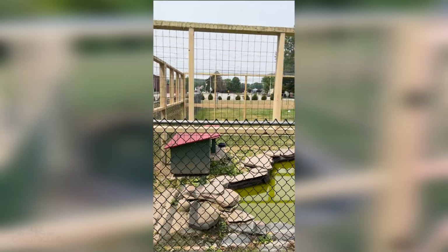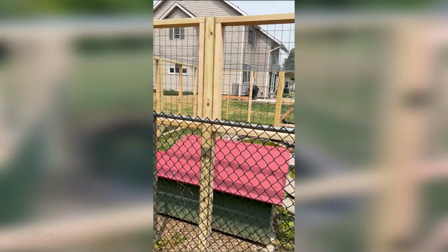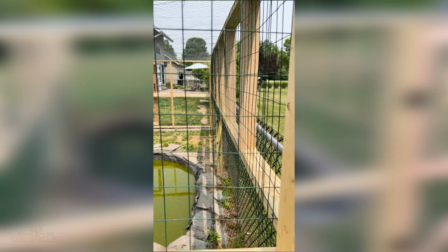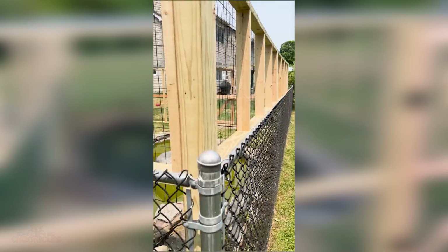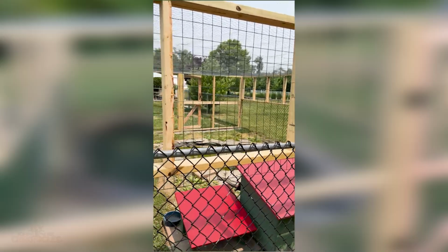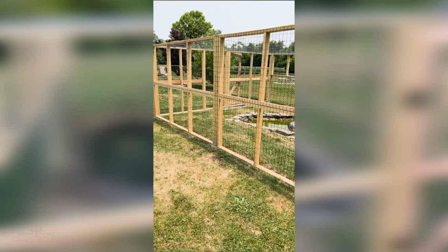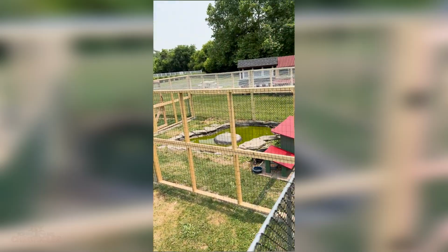The only thing that really ticked me off, and I would have done a little bit different if I'd known, but when I stretched the roof, as you could see right in the middle there, just a little bit, not much, it pulled the post, pulled the wall in a little bit. See that right there? But it is what it is. I could have put a 2x6 or something from the middle post over to the other post, and that way when I stretch everything, it would have kept it straight. But whatever, it's not too bad. I don't know if you can see up here, looks pretty good.